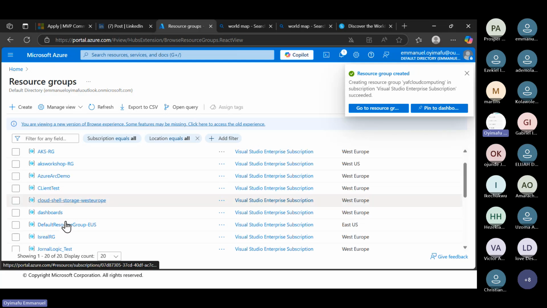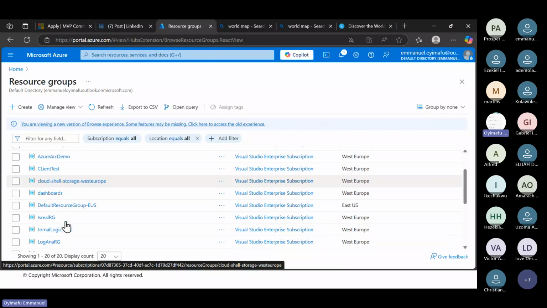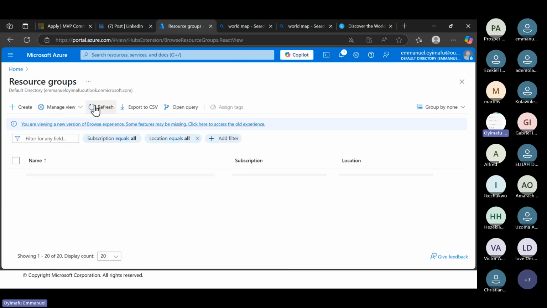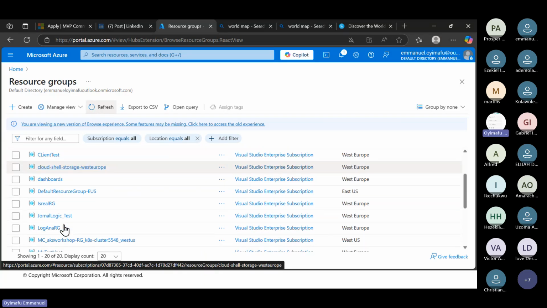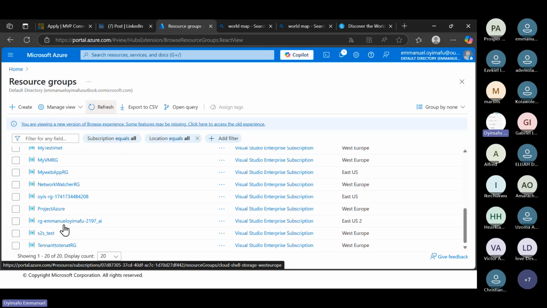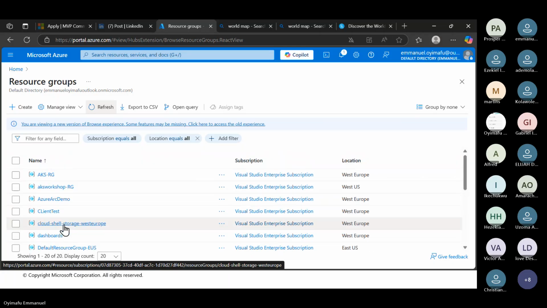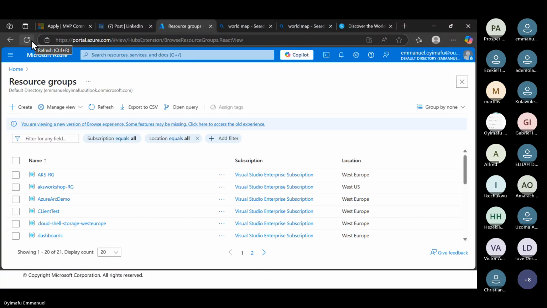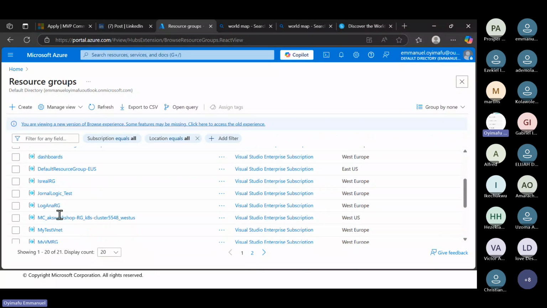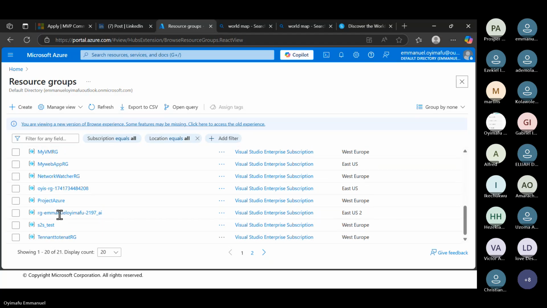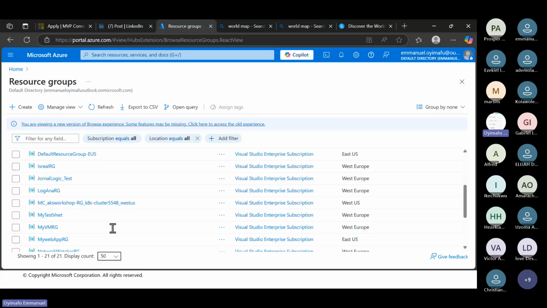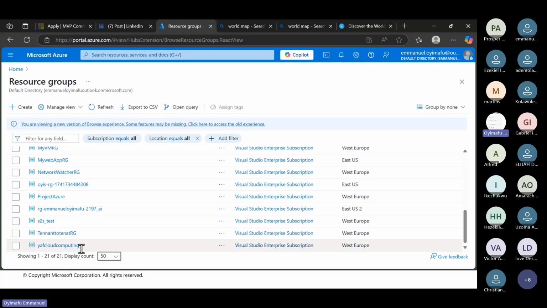So I will now look for the resource group here. I have multiple resource groups, but where is the one we just created? I think I might need to refresh this page. So let me refresh the page. Now if I come down slowly, I'm going to see the resource group. Let me refresh the portal. So we'll come down again and check if we see the resource group created. Let me go to page 2. Okay, it's here, CU.YAF.CLOUD computing. Because of the count, if I increase it to 50, it's going to show. But because I have several resources, it's here, the CU.YAF.CLOUD computing resource group.